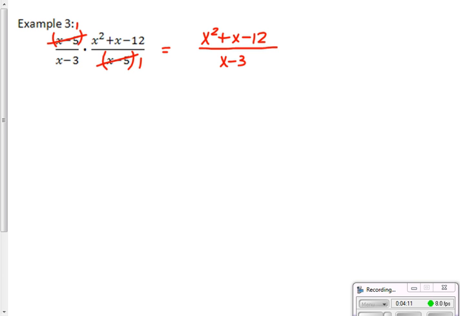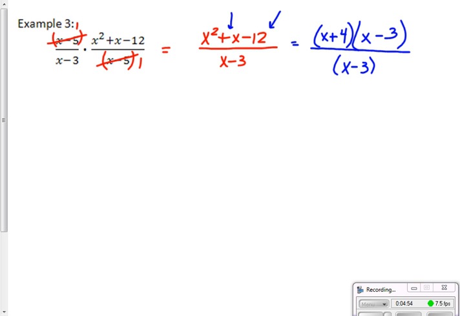The next thing that you're going to want to check for is reducing that trinomial down into 2 binomials if possible. So I see that that trinomial is plus minus. I'm going to see if I can reduce it down here. Plus minus will give me plus minus, and I have x times x. Then for the next term I need to think, what has a product of c that has the sum of b? So 4 times 3 would give me 12, and I need to have a sum of b, so 4 would be the positive, 3 would be the negative, and this is all over, again, x minus 3.